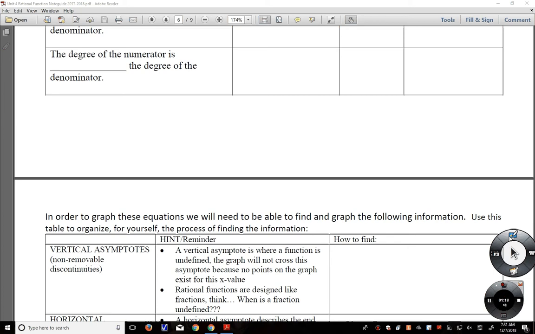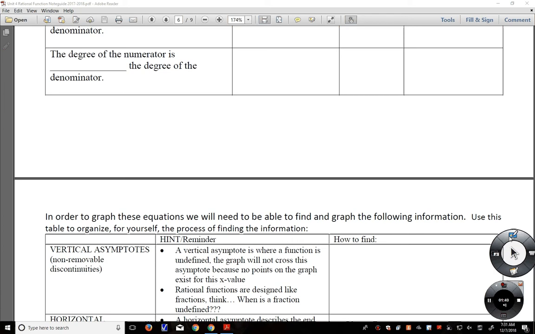What was another one? You wrote them down yesterday, so they're not that mysterious. Claire? Good. When the denominator has the bigger degree, not only do they go horizontal, but they all specifically go horizontal at 0. They all come back to the x-axis and stay really close to 0.